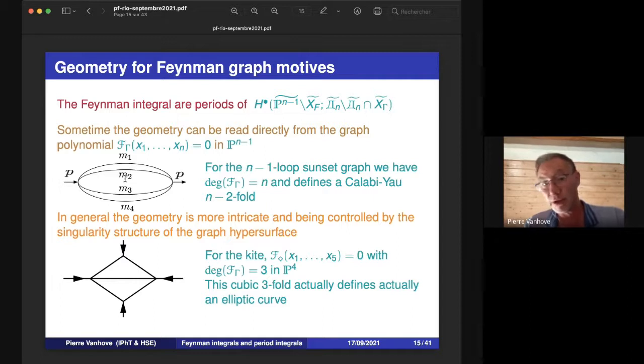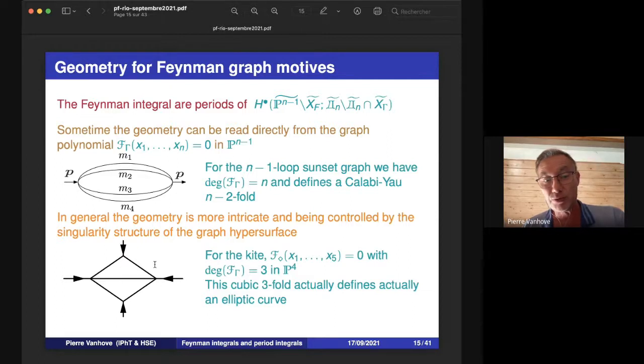And the next one, n equals 4, and so on. Then you have other cases that are more tricky. Here you have a homogeneous degree 3 polynomial associated to that graph, in P4. So it is a cubic threefold, but there are a lot of singularities. The point is that it is not generic. And it turns out that there is some elliptic curve behind that one.